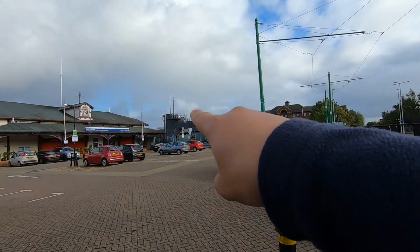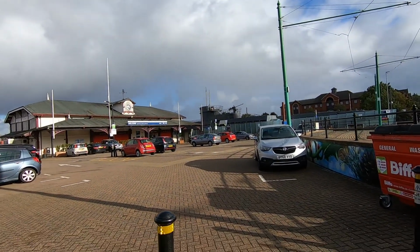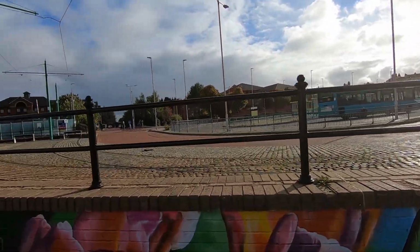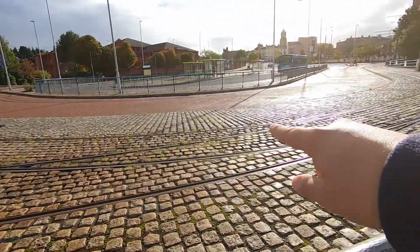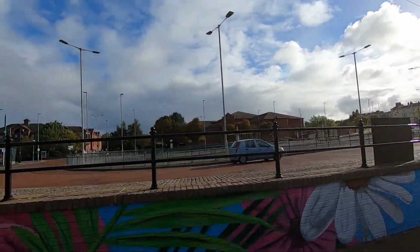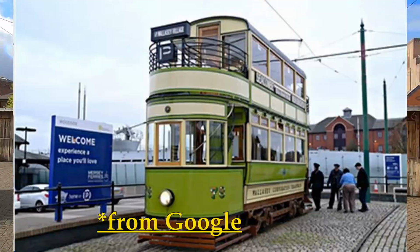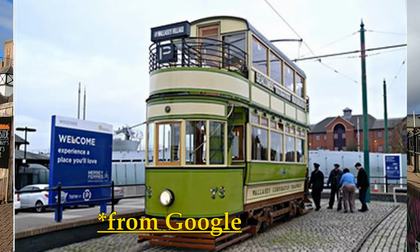That's a little submarine there. It's got a U-boat story, which I think you can visit, although I never actually saw anybody visit it. And over here, you can see this little track that goes all the way to the Birkenhead Transport Museum. It is the historic tram of Birkenhead, which is actually the world's first tram system for public transport. So it's nice that they actually kept the tram lines. I never actually saw any tram come in. It was supposed to be an attraction here in Birkenhead for tourists to come see where the world's first tram used to run. I never saw the tram, to be honest. I really would have liked to.